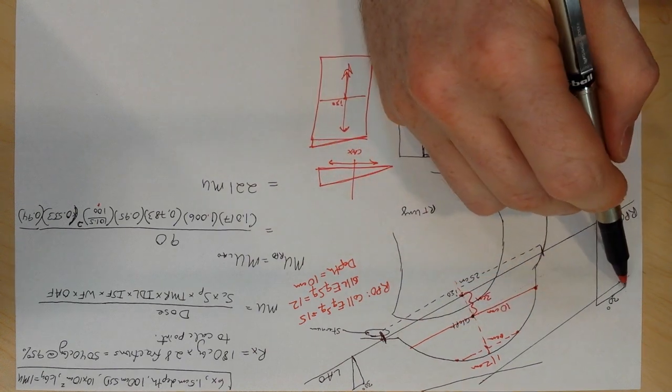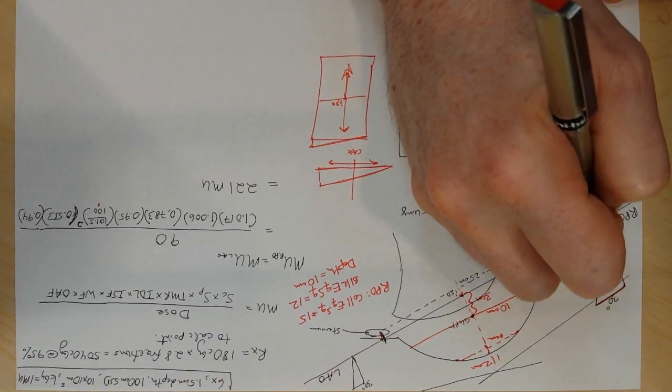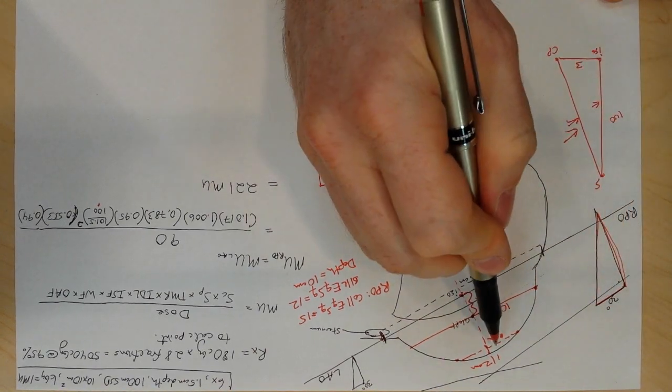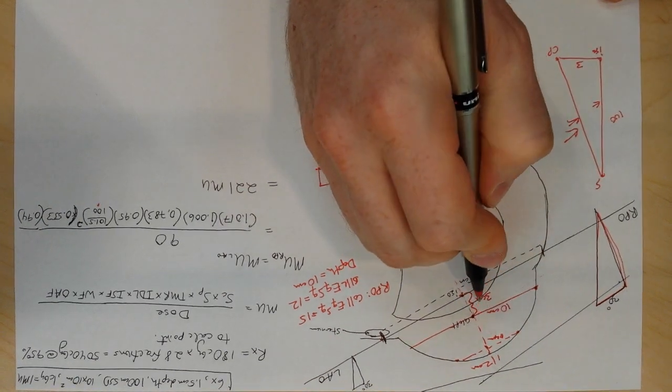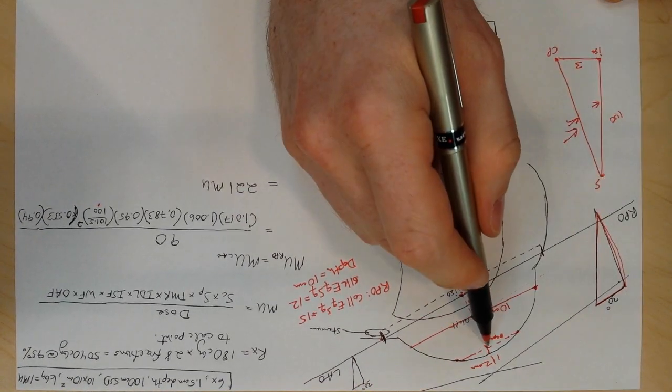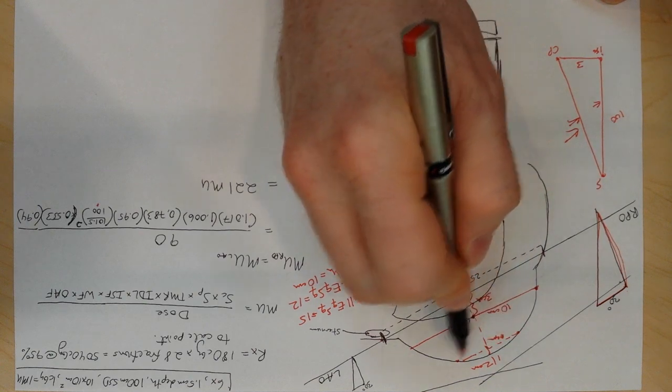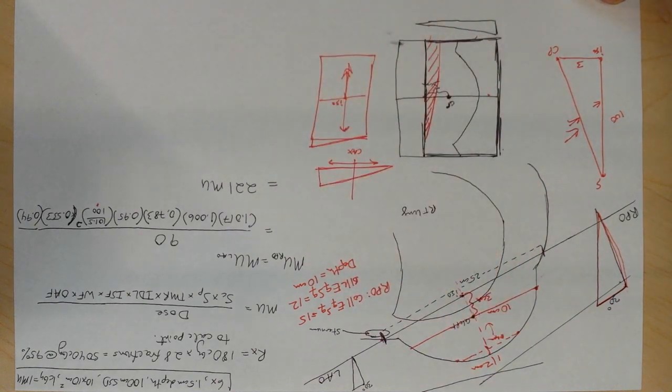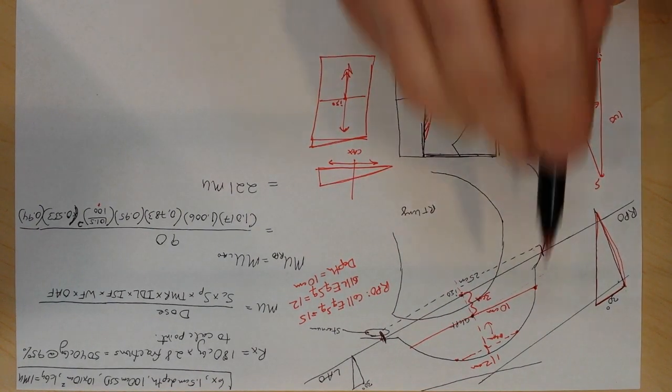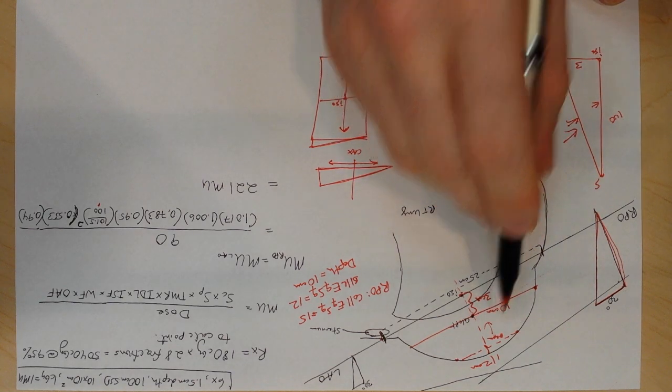So I need to put a wedge in, some sort of a beam modifying device that diminishes the dose up here and lets more through down here. So I throw a wedge in. So what happens is I mitigate the hot spots up here and I push the dose deeper. Okay? Most departments now we do this through field segmenting.